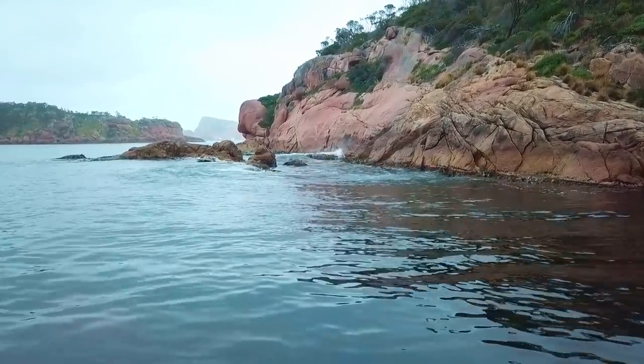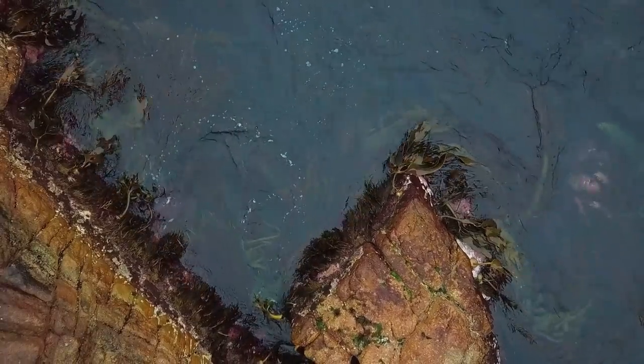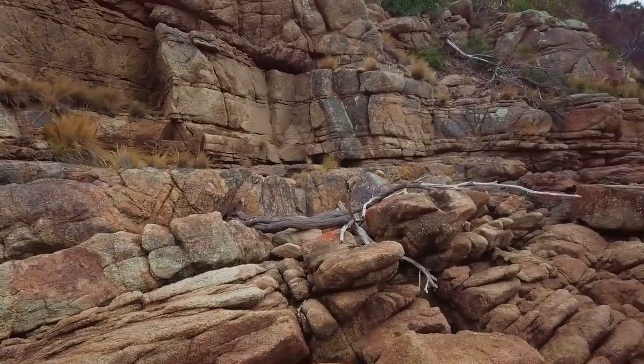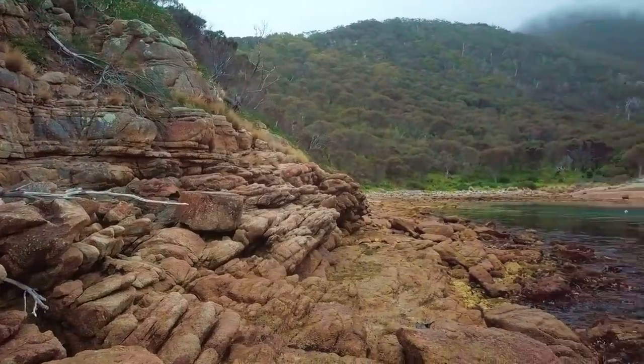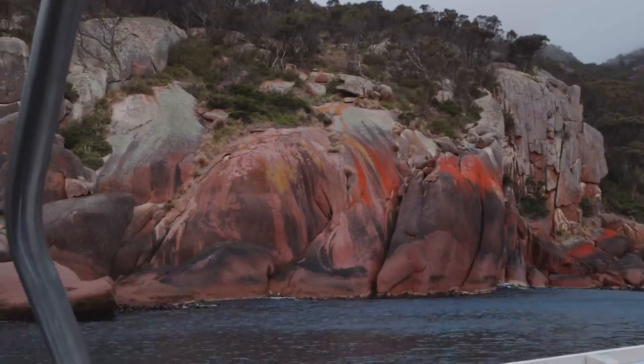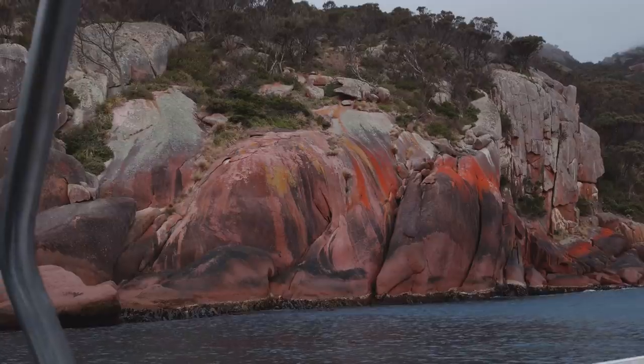This bay is really, really beautiful. Pascale was just pointing out that she came out here and was looking at the colors on the rock and the giant kelp just washing back and forward in the tide. She was looking at the sunset and it was beautiful — she was just saying it's really great here in Tassie because it takes hours for the sun to set, so you can really take your time and enjoy things. It feels like we've stepped back in time here, and the colors on the rocks are just getting richer and richer as the sun goes down.